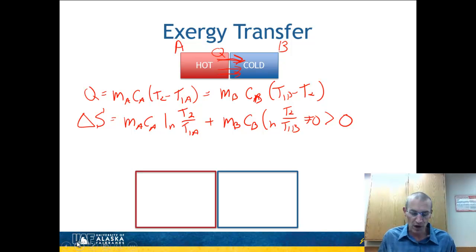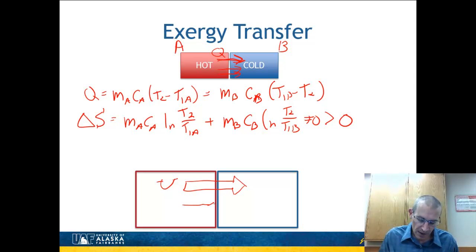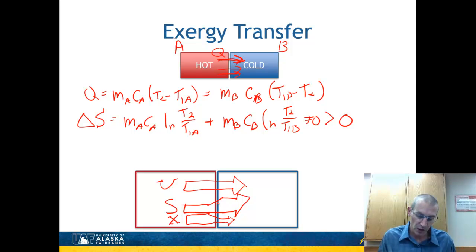And one way to draw this schematically, this is from a diagram in the book, I think it's pretty good. This is our hot block and our cold block. You think of these arrows as an amount of quantity. There's the internal energy, and it's moving from the hot block to the cold block, and it's conserved. The entropy, as it gets into the cold block, increases, so the size of the arrow increases, and the exergy does the opposite. We have a lot of exergy, and then it gets destroyed as we move across. So you can see we have entropy generation and exergy destruction going on in this irreversible process.